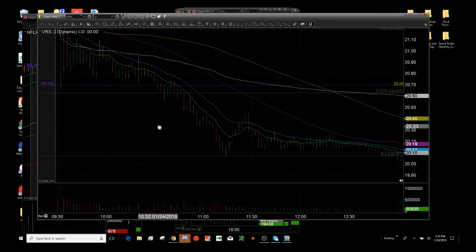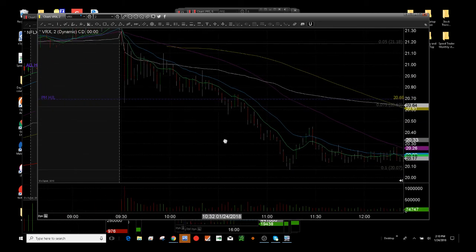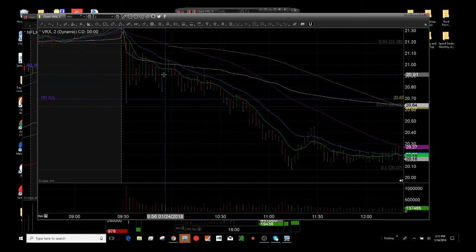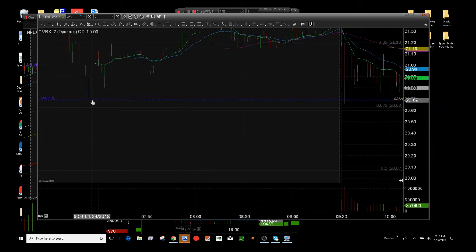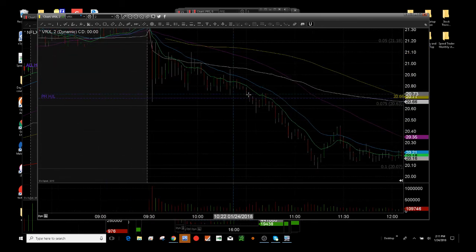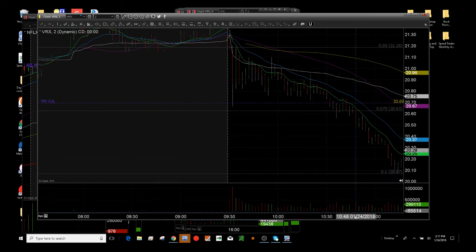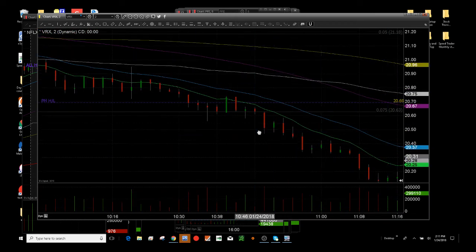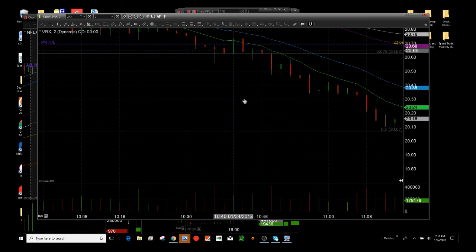The other trade that you could potentially take, as VRX came down here, is at the low of the pre-market low, which is right here. As you come down here and this 2-minute 9 EMA begins to push it down through here, you could use a stop above the 9 EMA as your stop, and then you're probably looking to get to 10%.